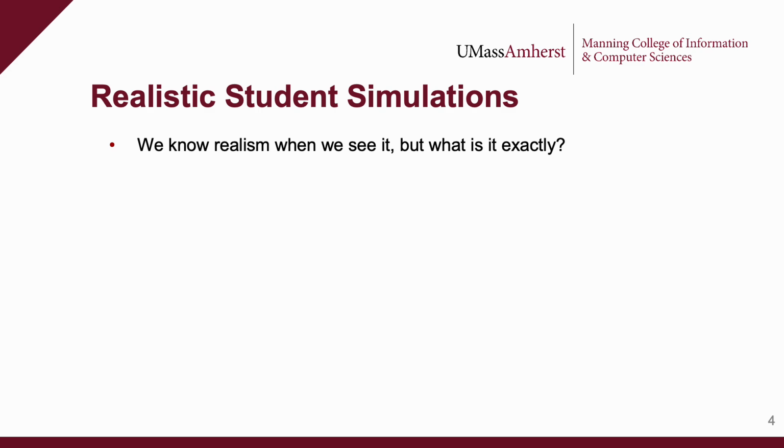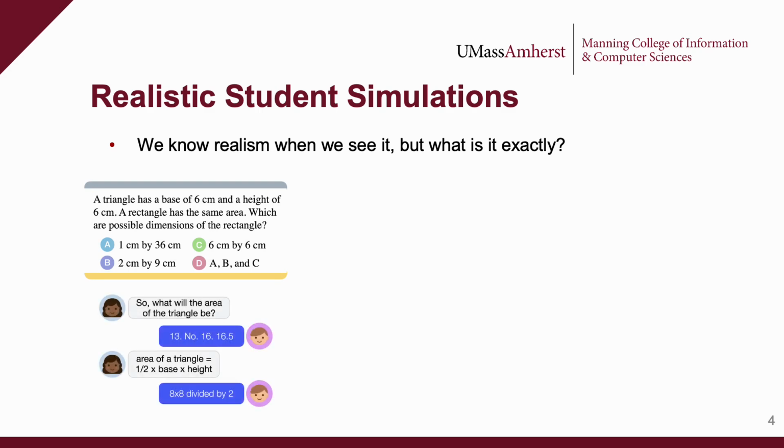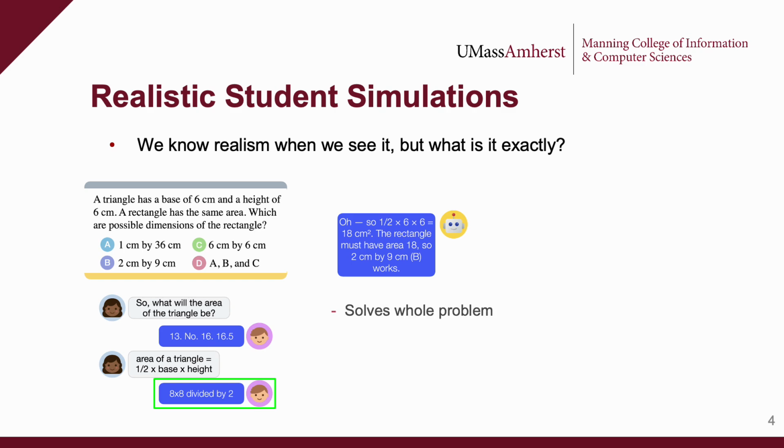We might be able to identify realism in a dialogue, but it's a little bit hard to define. Let's consider the following example where there's a math problem that a student is trying to solve by working with a tutor, and at this point in the dialogue, the student makes a simple mistake by typing 8 instead of 6. We can consider an LLM that tries to simulate this turn for the student, and this response is not very realistic because it solves the entire problem rather than only solving the partial problem posed by the tutor, and it's clearly LLM generated using the double hyphen and proper grammar compared to the student's short responses.